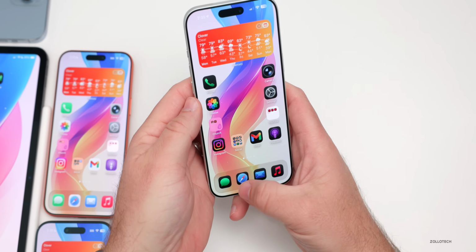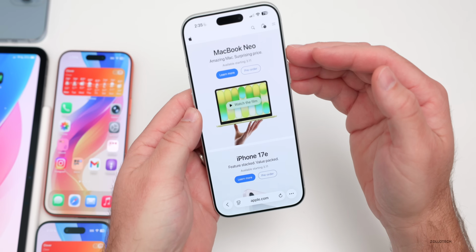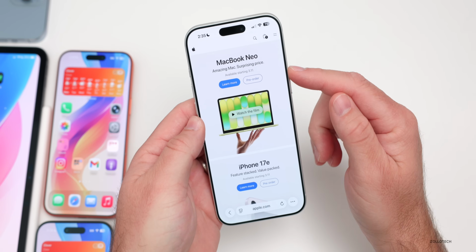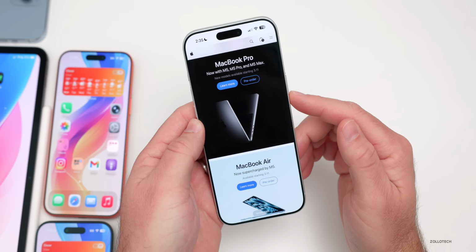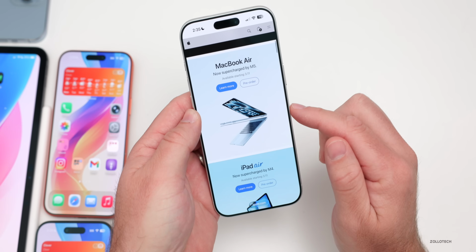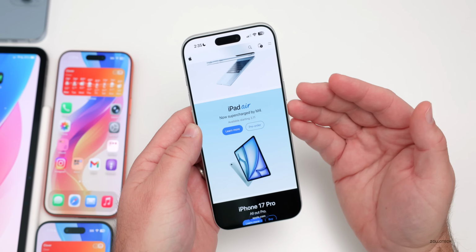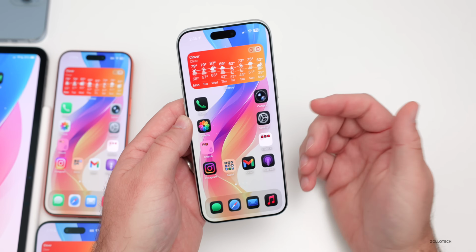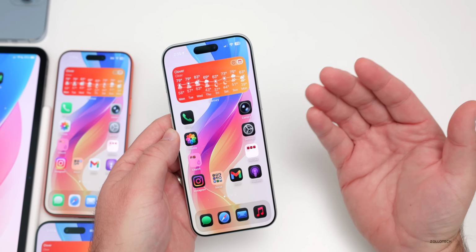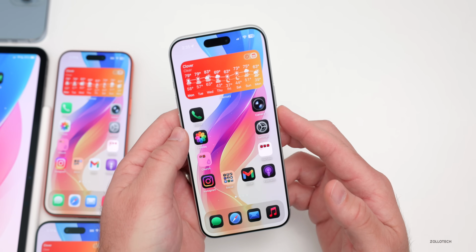As far as other releases, of course, this week we see all of the new releases Apple announced last week with their Apple launch event, where we'll have the MacBook Neo in just a couple days, the iPhone 17e, the updated M5 Pro and M5 Max MacBook Pro, the M5 MacBook Air, and the upgraded M4 iPad Air, along with the different cases and different accessories released for iPhone 17e as well. Those all released this week. I'd be curious to know what you're picking up, if you're picking up any of them, and of course I'll have videos on them once they release.